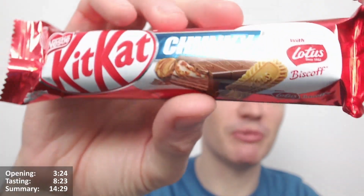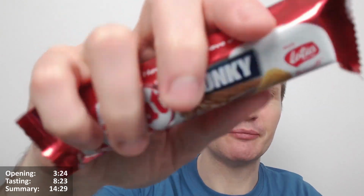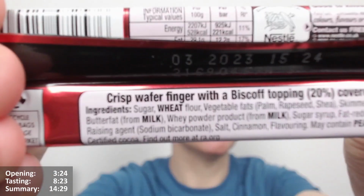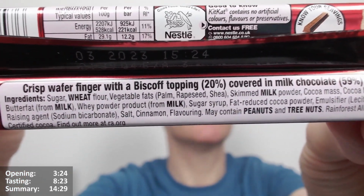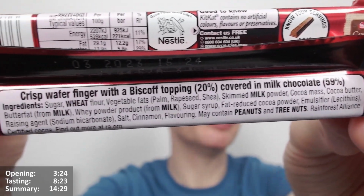This KitKat Chunky with Biscoff. So it's very interesting. Biscoff is that speculoos biscuit, so a bit of a cinnamony flavoured biscuit. And KitKat Chunky, very much a fan of those, so I'm very excited for this really. I think this will be a very nice one indeed. And there's the actual description there as well. A crisp wafer finger with a Biscoff topping, 20%, covered in milk chocolate, 59%. So that's 79%, so there's a 21% missing there, so perhaps it's just wafer.